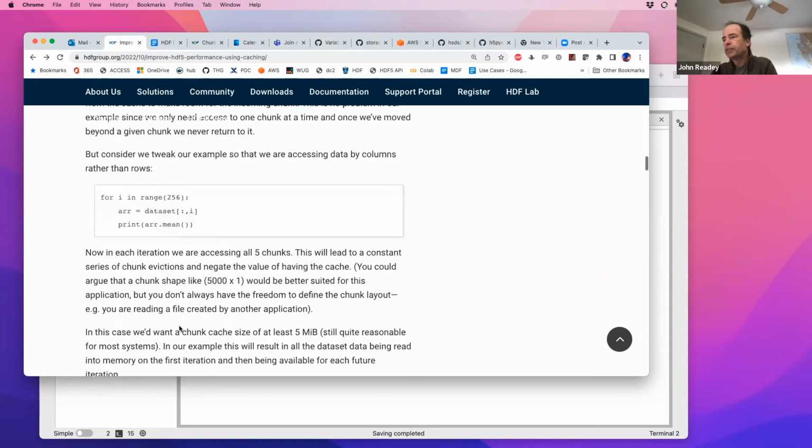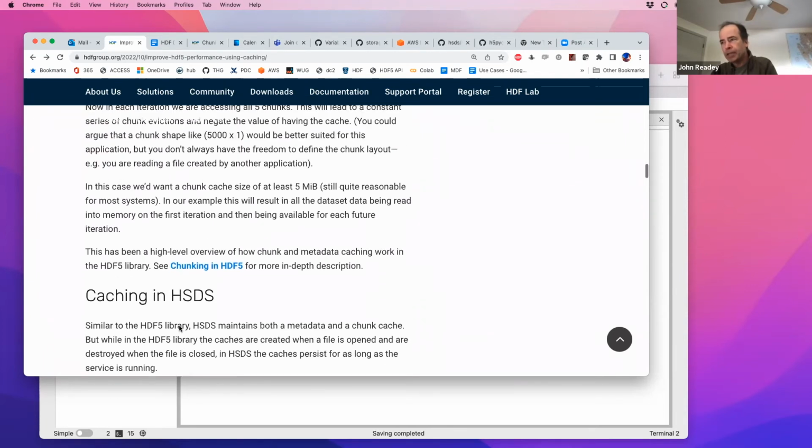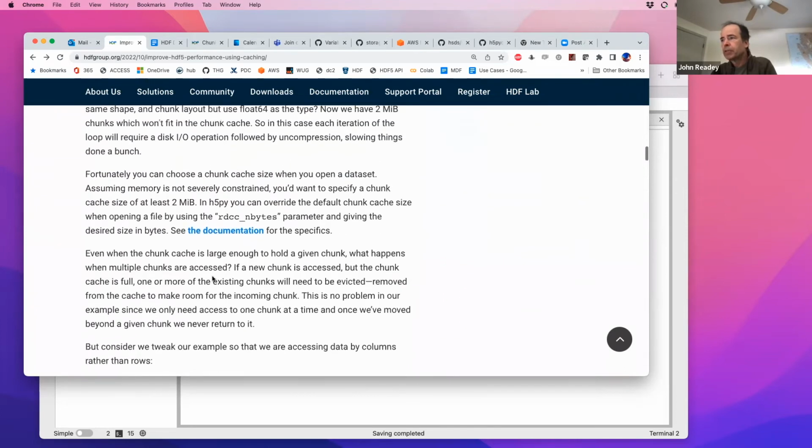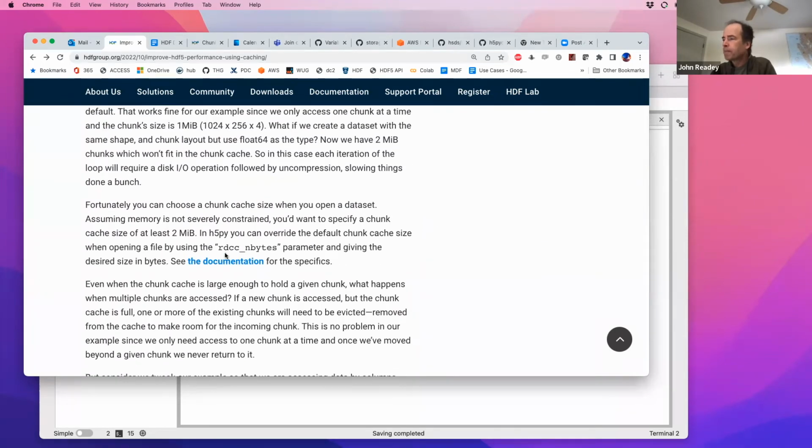So it turns out in h5py, there is a parameter that you use at file open time. I'm a little unclear why it's file open time and not data set reference time, but anyway, it's rdcc_nbytes. You can supply this parameter in file open, and if you say 5 megabytes, you'll get a 5 megabyte chunk cache, and so on.